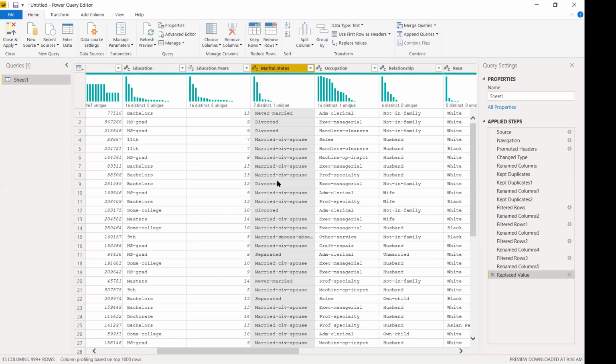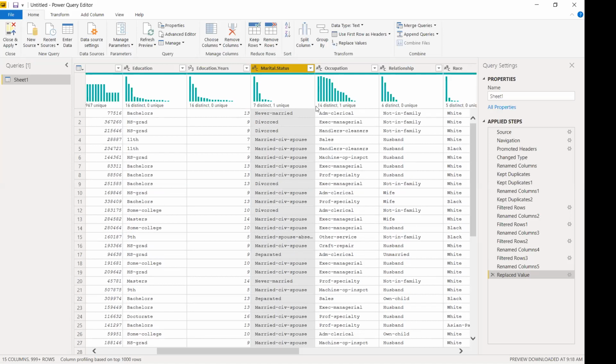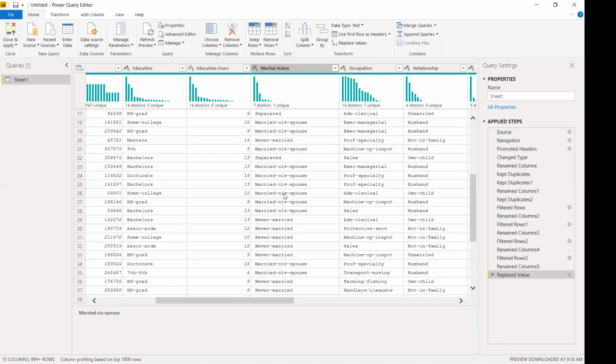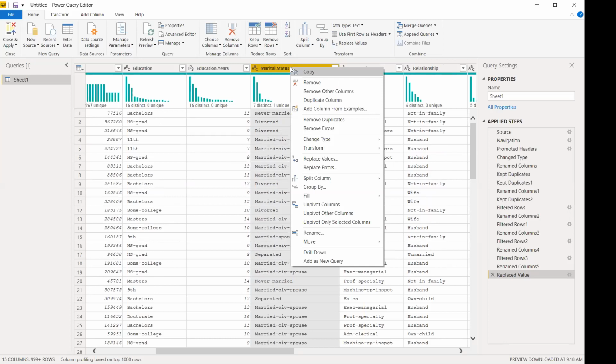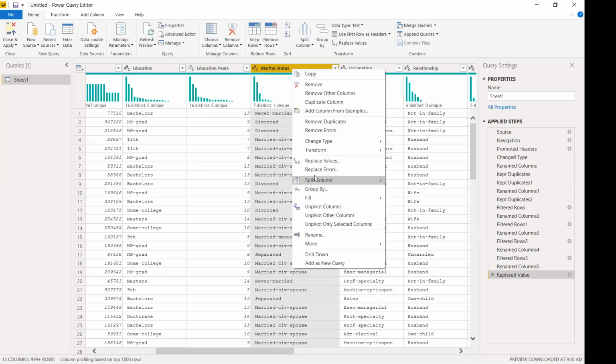I don't think that was replaced here. It's still married CIV spouse. That's strange. I didn't undo here, but should have.